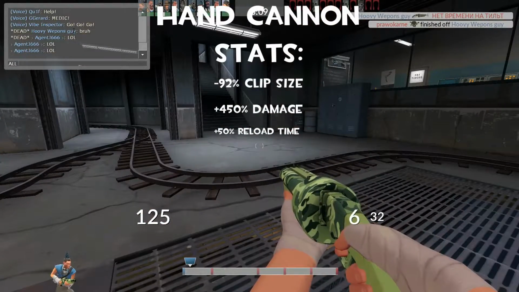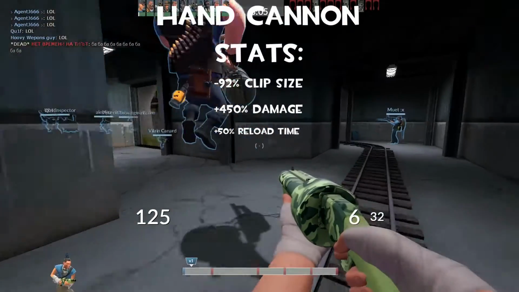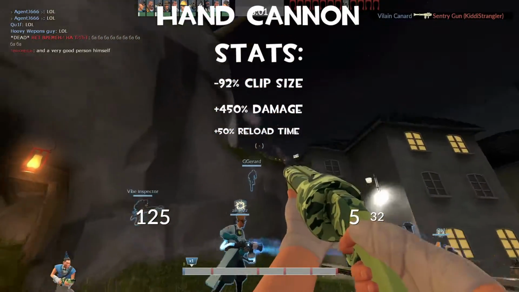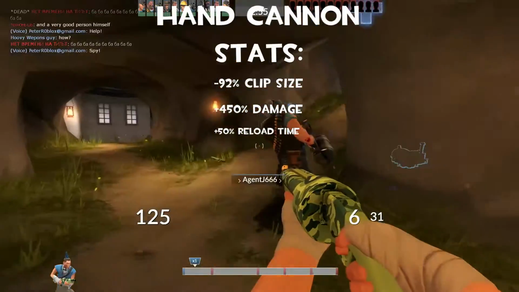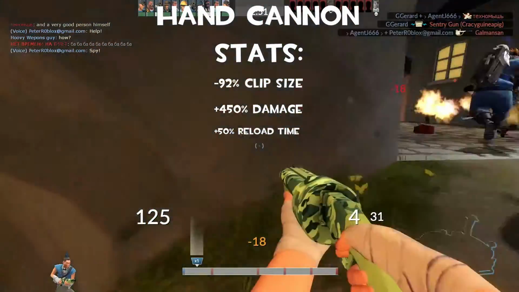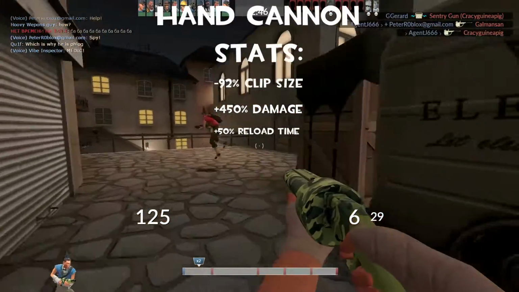It only gets one shot in its clip, but it does 450 damage, which basically can one-shot light classes, which makes sense because it's probably going to be really hard to hit with this thing. You could probably use it as an equivalent to the Scattergun, but it's also harder because there's less in the clip. So if you miss, you're basically screwed.